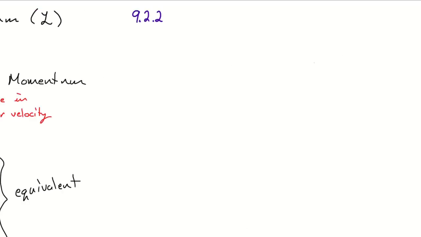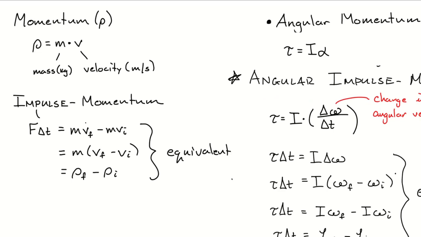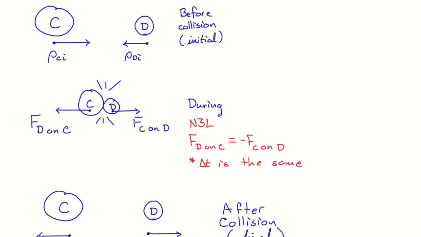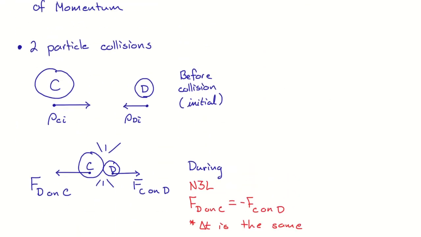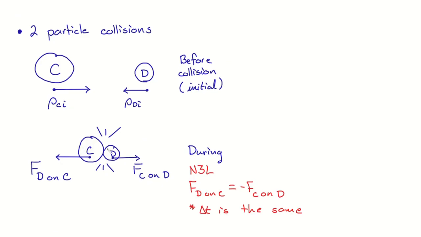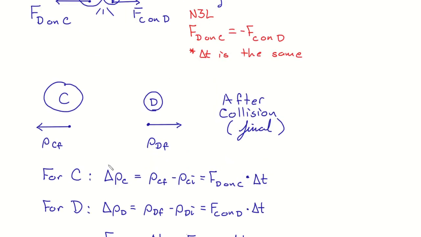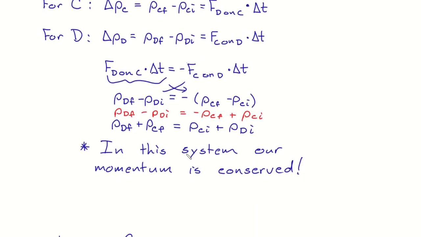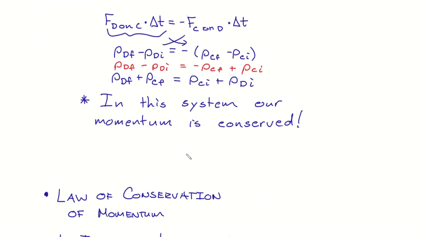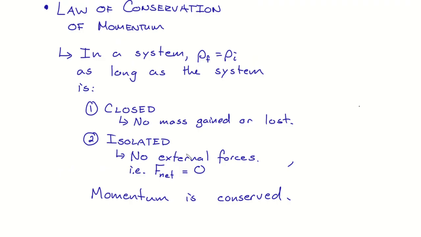So, quick little review. We have been talking about momentum this chapter. And last class we looked at two particle collisions, where we see that if there's two objects traveling toward one another, before a collision they have some mass, some velocity. They collide, they exert forces on each other via Newton's third law, and then they repel or move away from one another in this example. And what we determined was that the same momentum was present at the beginning as it was at the end, which led us to this idea of the law of conservation of momentum, which is what you focused on with your assignment.